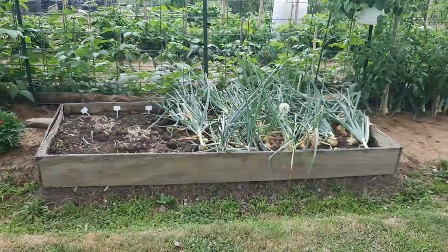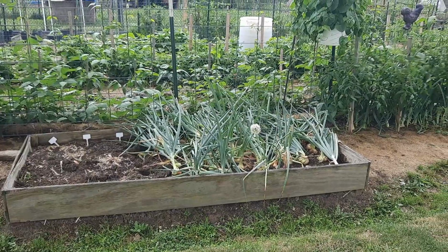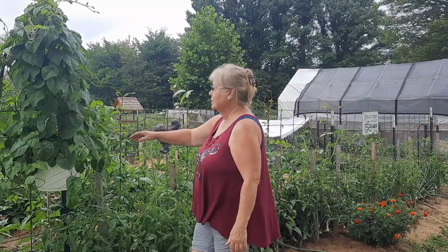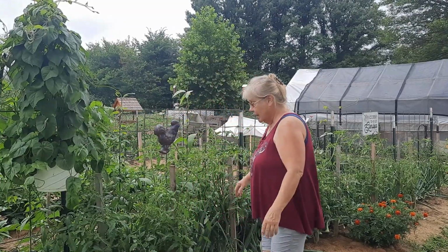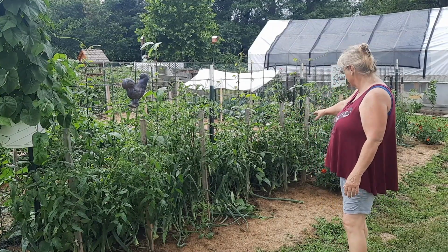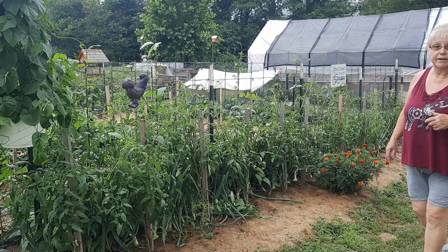In this area here, the dirt to your left there, those were my garlic bulbs, and I've already pulled them. And again, here's some more onions, and I do have red onions here. The other onions are the sweet onions. I like morning glories, so I planted the morning glories in hanging baskets so they would spread out also. And these tomatoes here are the Romans, and right behind the Romans again is more onions. So come on down here and we'll go inside the garden.